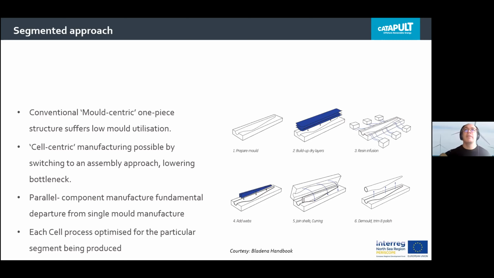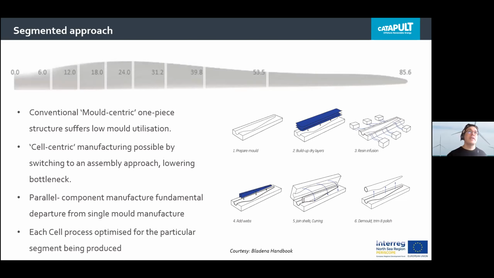So to go in more depth, conventional blade manufacture is really mold centric. Everything revolves around putting that process through, and those ancillary steps mean that the utilization of the mold function, which is actually just to mold the resin and the composite part, is quite low. All the external or ancillary necessary activities around dry fiber preforming, adding webs, joining the spars, curing flanges, basically monopolize that mold to a point where it's becoming less productive.